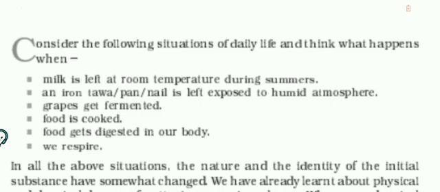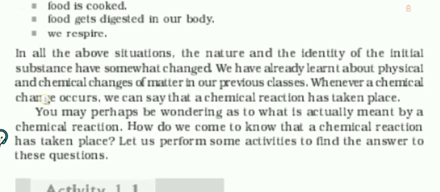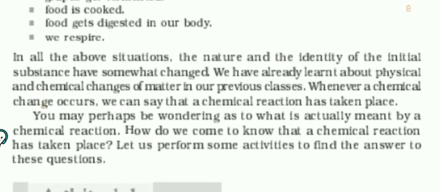An iron tawa, a pan or a nail exposed to a humid atmosphere: iron Fe2+ and oxygen O2-, when these two react they produce iron oxide, right? Grapes get fermented. This is an example of the formation of wine. And food is cooked and we respire and everything. These all are examples of chemical reactions. In all the above situations, the nature and identity of the initial substance have changed.